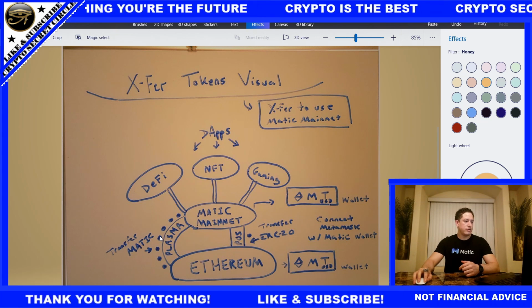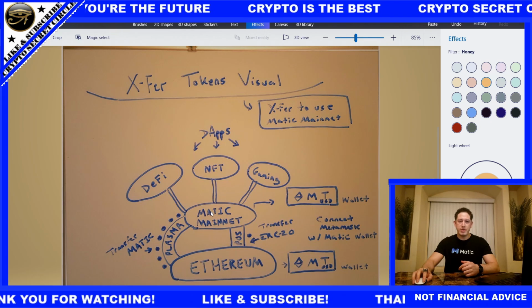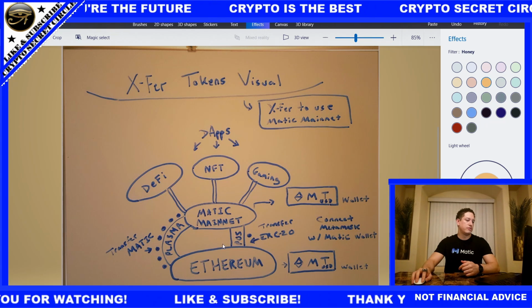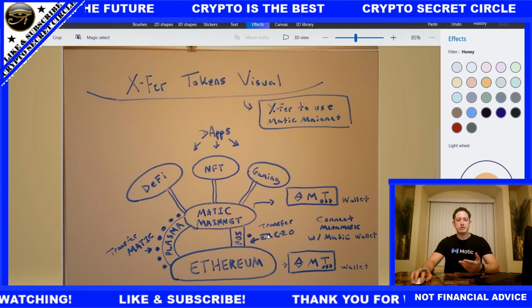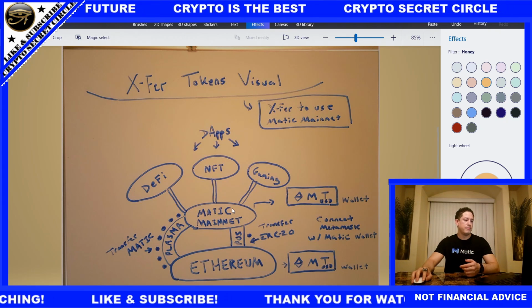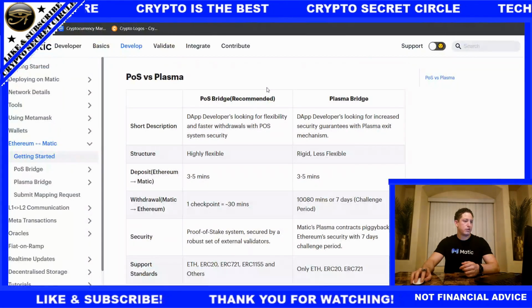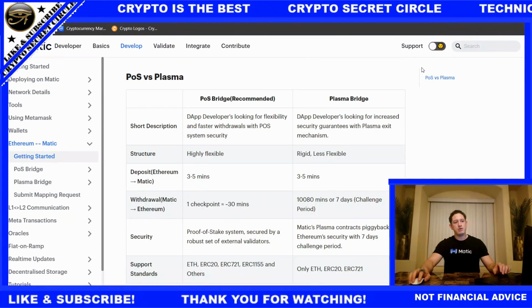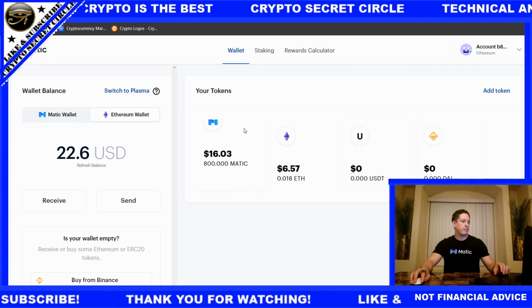Now again, you'll be using the Plasma bridge for Matic to send it over to the Matic Mainnet, and you'll be using the proof of stake bridge to send over, in this case, your stable coins to the Matic Mainnet. So to show you what that looks like, of course you already have your Metamask connected to your Matic wallet.